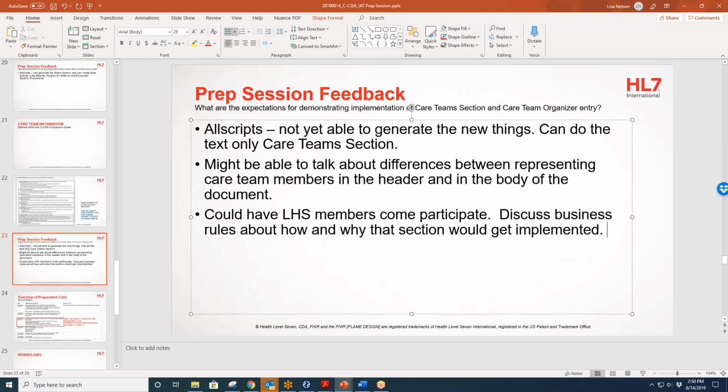So I don't know that the specs are, even with the templates in the implementation guide that we have right now, there isn't really any guidance around the business rules on how you populate a person's care team.